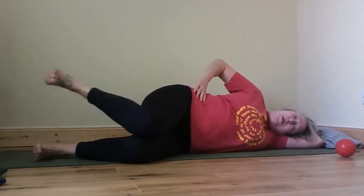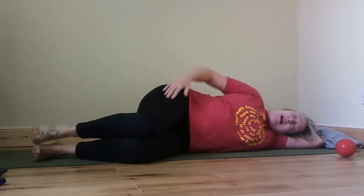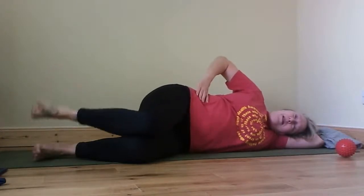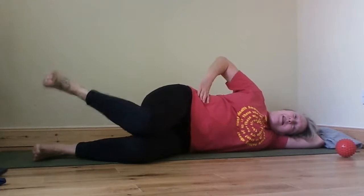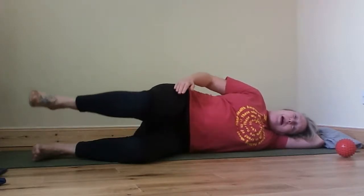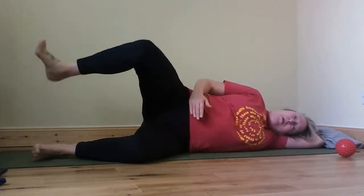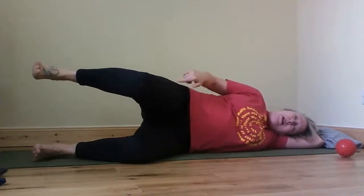And obviously, the abductor, the outer leg here. Okay, and now we lift the whole of the top leg. And the aim here is to bring it parallel to the floor. So not tipping your knee outwards, not poking your foot upwards. Keep the heel pushed out to the side, pushing away from you, and the knee facing forward.